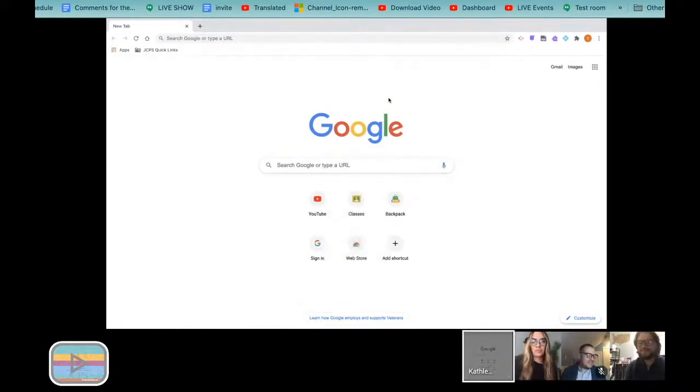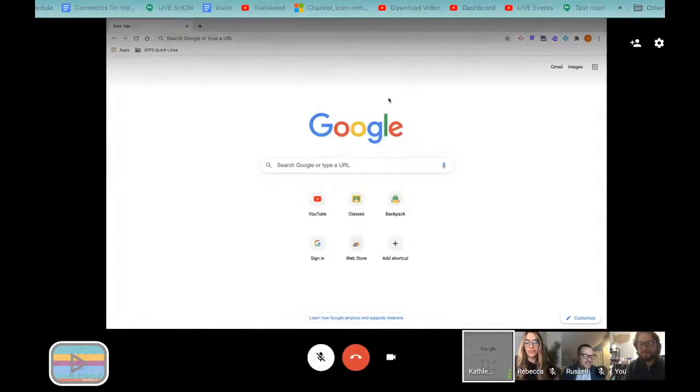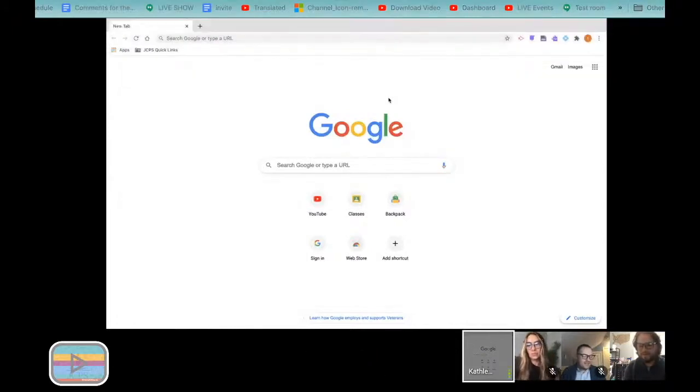Just a quick refresher on how you actually access and get into the backpack, for those of us who have been here before, but maybe we have some new teachers as well. There are 3 different ways that you can access our backpack. The first way, and probably the easiest for many of our students, would be through that JCPS Quick Links folder. You can see that right here on the left side of my browser, and I am using the Chrome browser, so you want to make sure that you're using that. When you click on quick links, you'll see JCPS backpack. So that's one way that you can get to the backpack.